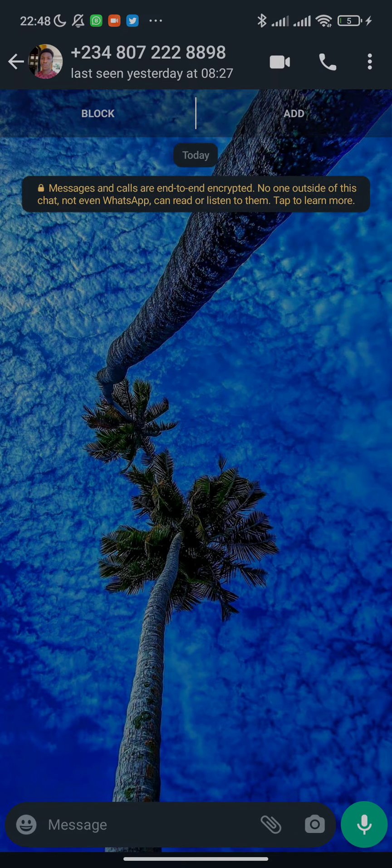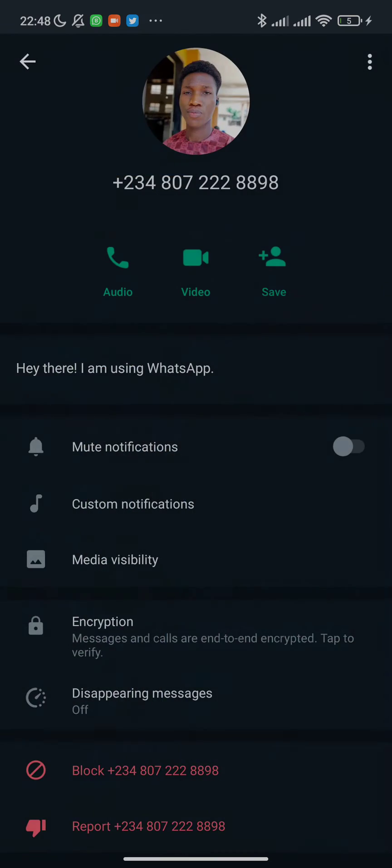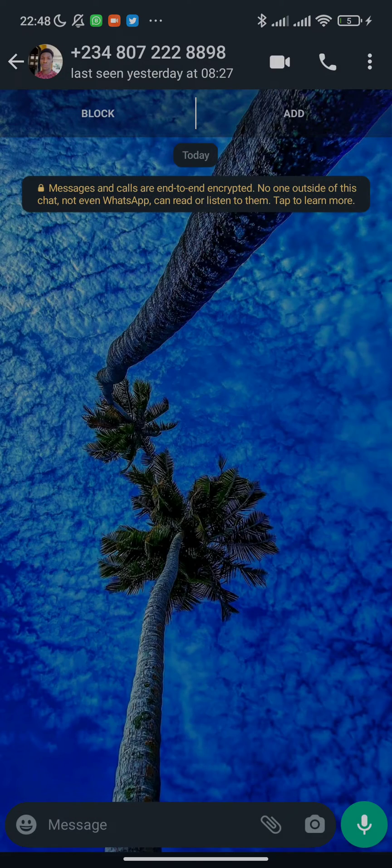So here is my number — my WhatsApp number, my second WhatsApp number by the way. It is not saved, as you can see here. I'm going to click that for you so you can see very well — it's not saved, and I'm going to be saving this number automatically.